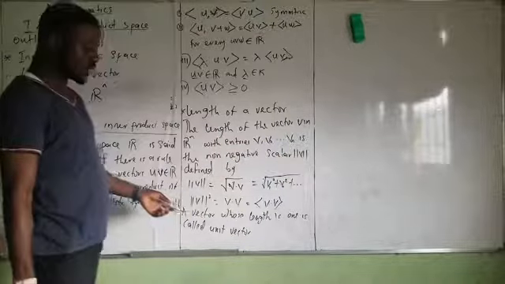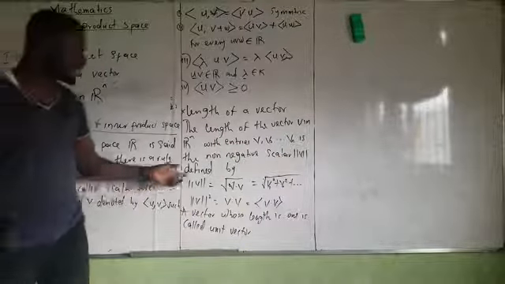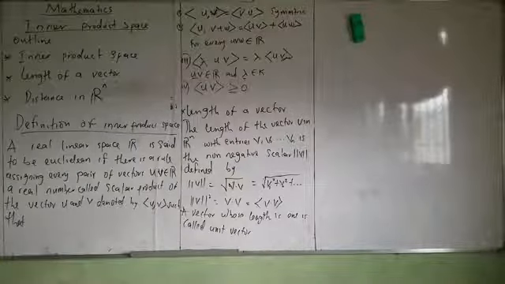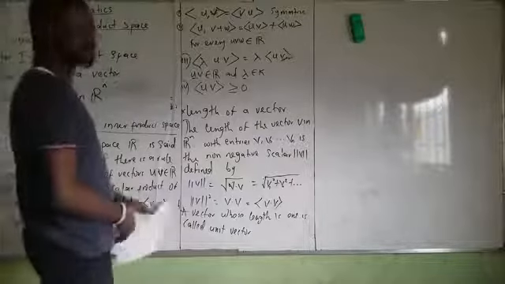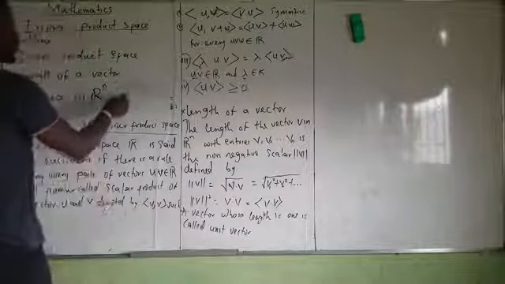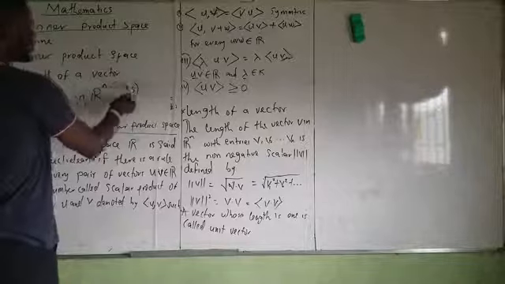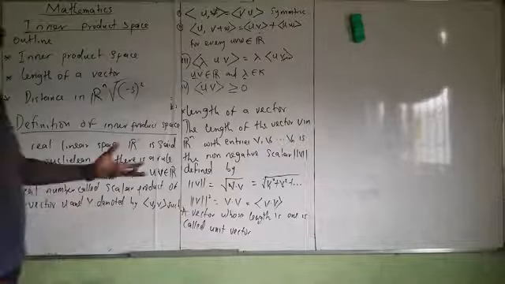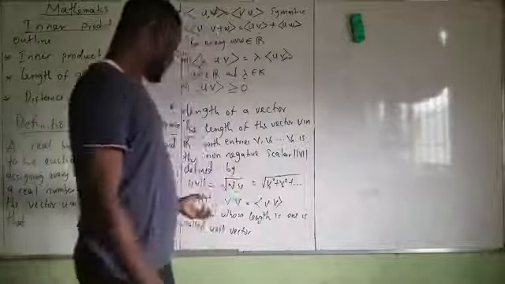Now, when you have something like this, you must not get a negative value. I've told you that the magnitude of a given vector is always equal to the square root of the sum of the squares of its entries. That is what we are trying to talk about here.